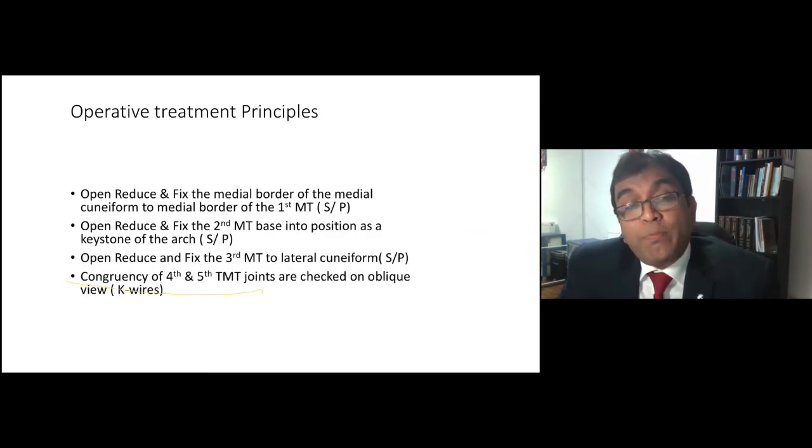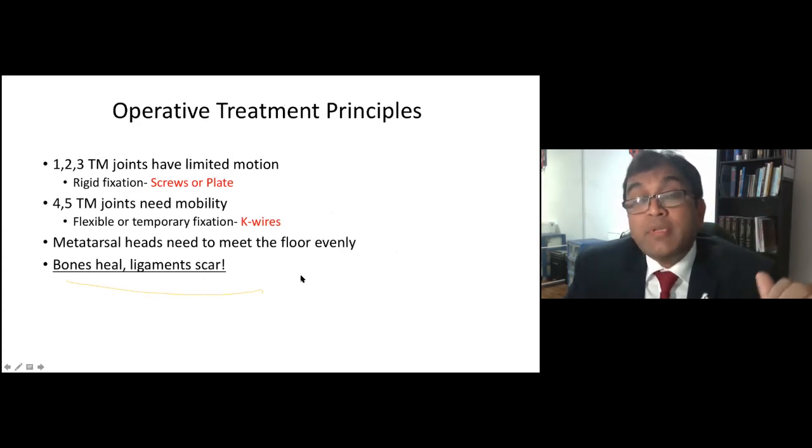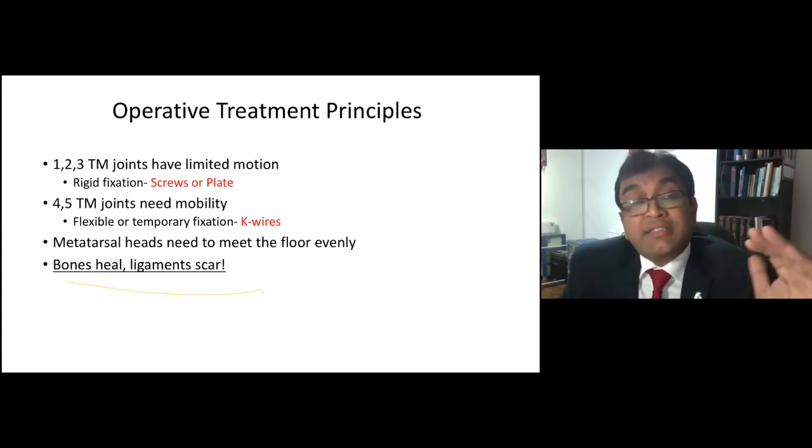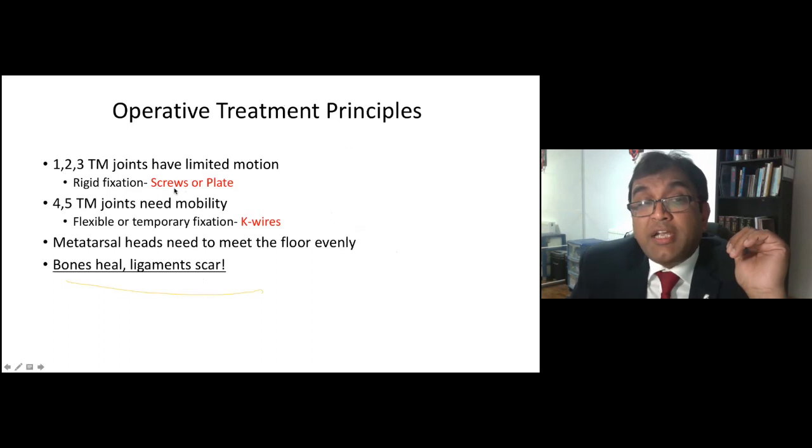So open, reduce, and fix the medial border of the medial cuneiform to the medial border of the first TMT. Then open, reduce the second TMT, open, reduce the third TMT, and then congruency of fourth and fifth should be checked and fixed with K-wires. In summary, first, second, and third TMT joints should be fixed with rigid fixation like screws or plate. Fourth and fifth should be fixed with K-wires.